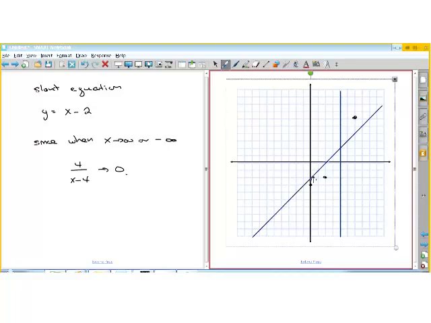So again, this is the slant asymptote. We can't cross that, so we're going to just approach it, and then we go through that point, and then we have a local maximum right here, so we don't go any higher than that. It loops around and has to go back down this way. There are a couple of reasons why that's the case. So this goes down to negative infinity.